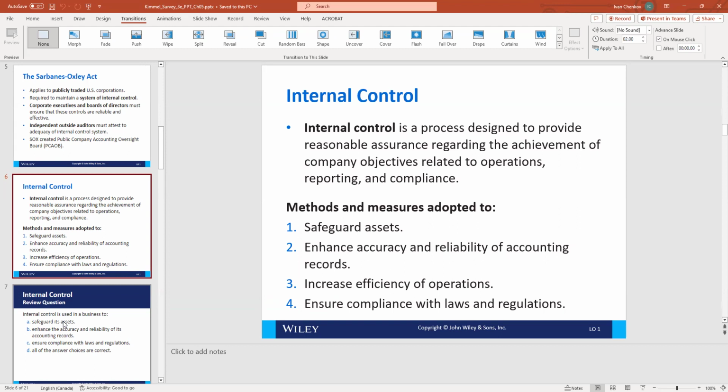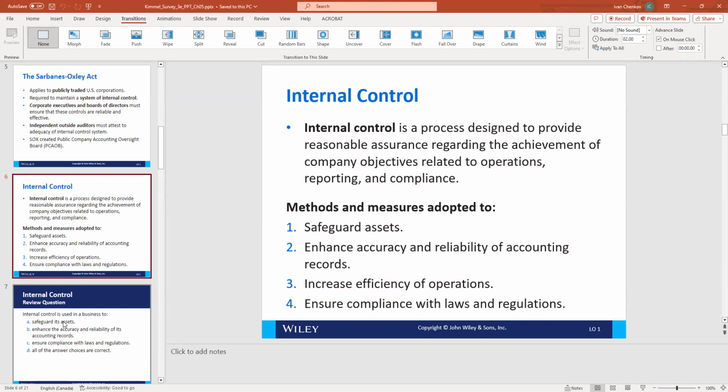Comparing yourself with those. And the last one is to ensure that we comply with the laws and the regulations. In any industry, in any company, in any area of business, we have to follow certain rules. Is it going to be law? Is it going to be standards? Is it going to be regulations? Whatever it's called, there are always rules. There are rules for running a business. There are rules for running accounting. There are rules for the accounting records. There are rules for behavior.